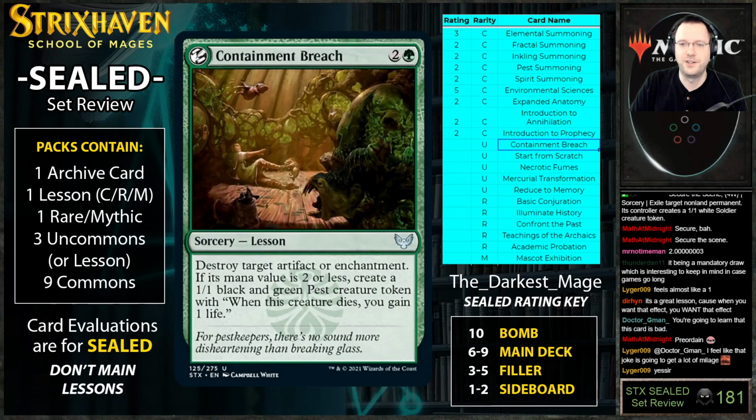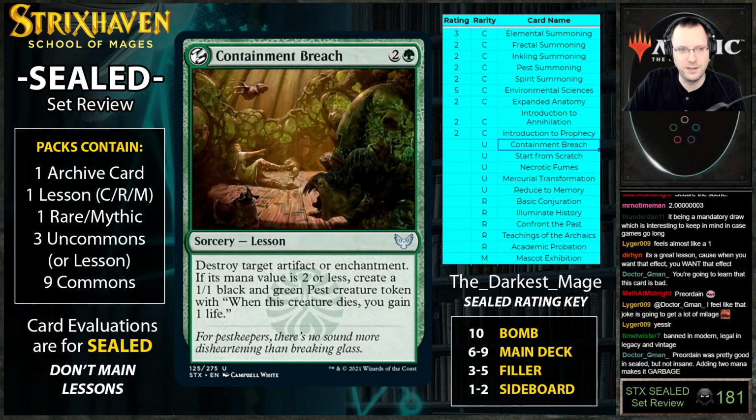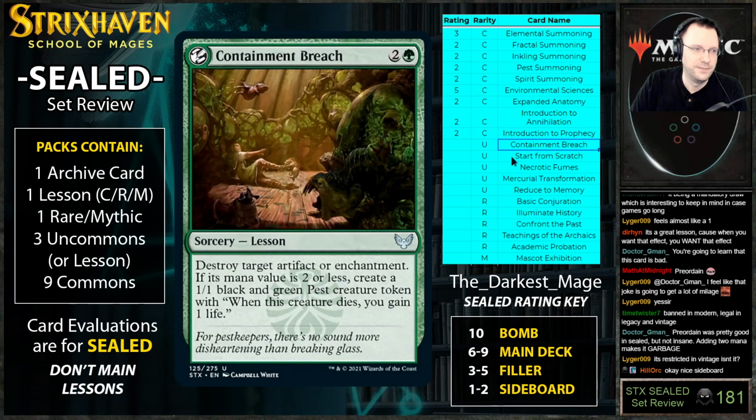All right, Containment Breach. 2 and a green. Destroy target artifact or enchantment if its mana value is 2 or less. Create a 1/1 black and green Pest. Okay, so Disenchant, sorcery speed. If it's small, which I don't even know how many small artifacts or enchantments are even in this set. Maybe probably equipment, if there are any. Yeah, not main deck. Obvious. Move on.